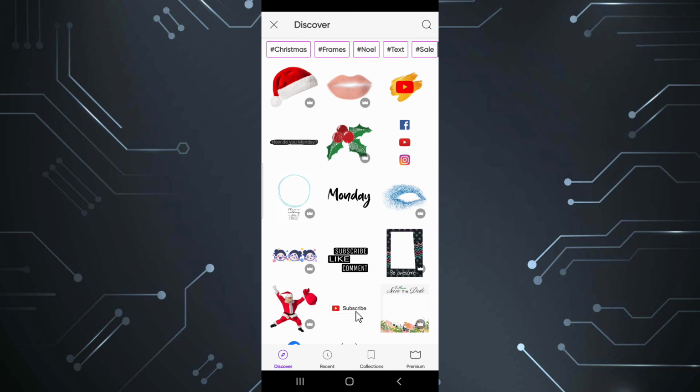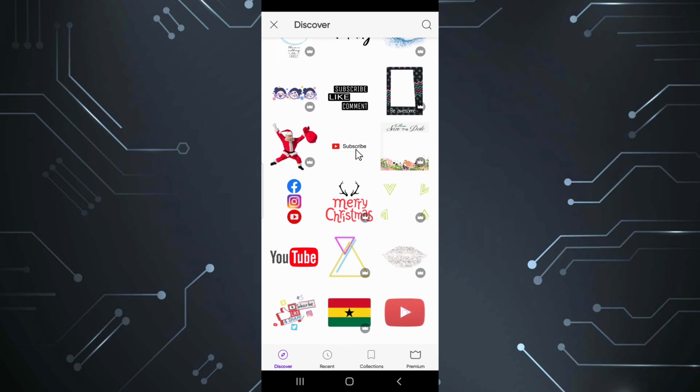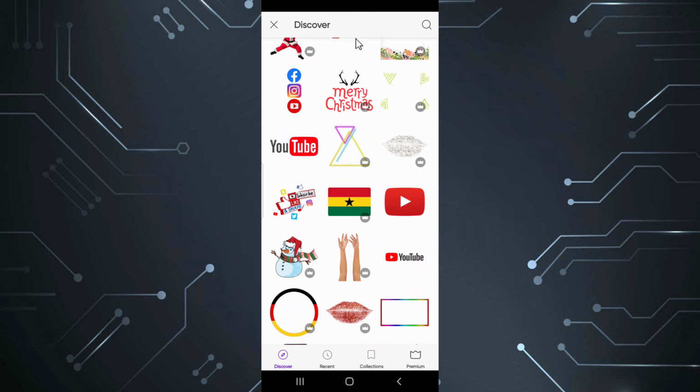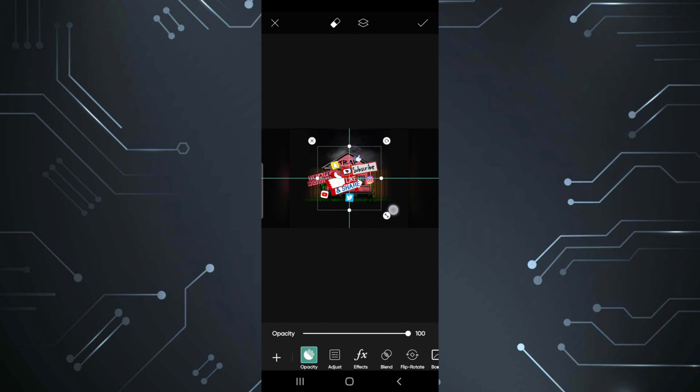All right. So let's do, yeah, I like this one. Let's do this here. Kind of give it a little tilt, resize it. And then let's say we want it to be a little bit see-through.